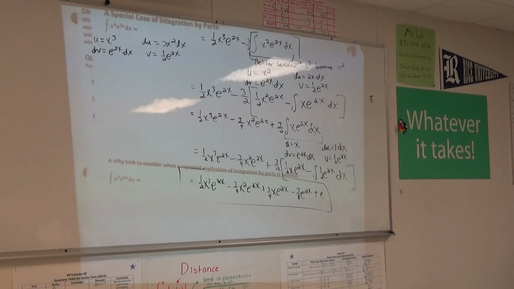Check out your answer. See what we got going on over here. Start with x cubed and x squared. Stay with me for just 1 second. Do you see it? X cubed times 1 half e to the 2x is a half x cubed e to the 2x, right? Next diagonal. 3 fourths x squared e to the 2x. There should be something you don't like, though. There's a negative over there. This guy here, 6x times 1 over 8, that's really 6x over 8, that's really 3 fourths x e to the 2x. This guy here, 6 over 16, is really 3 eighths e to the 2x.